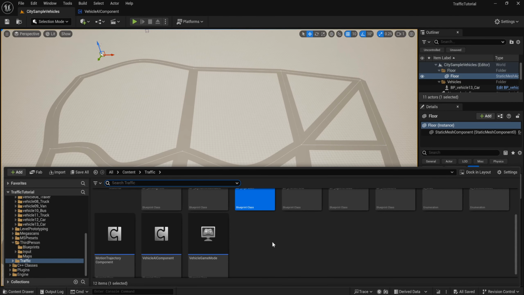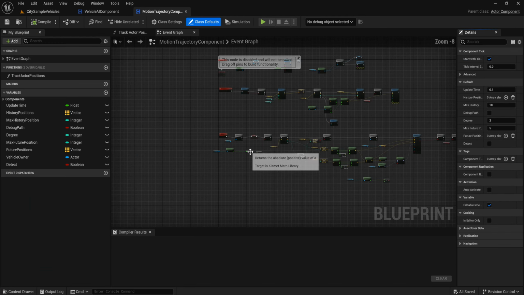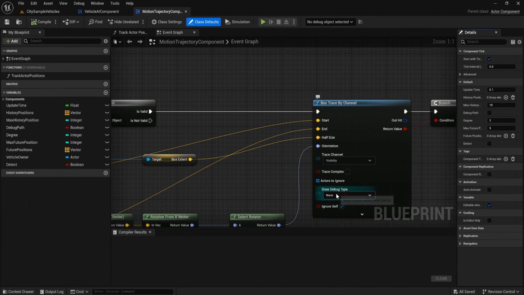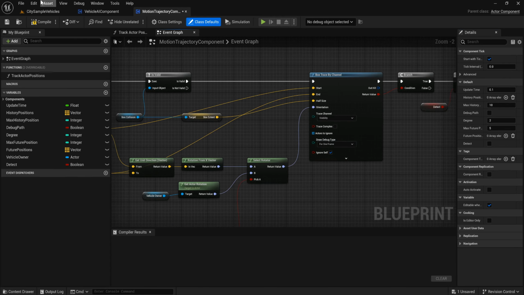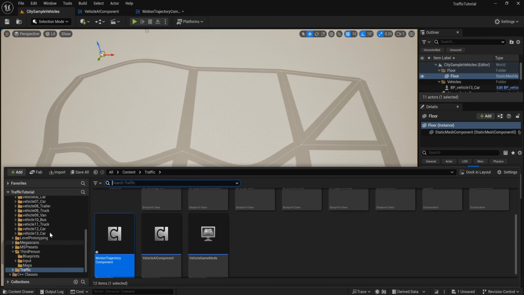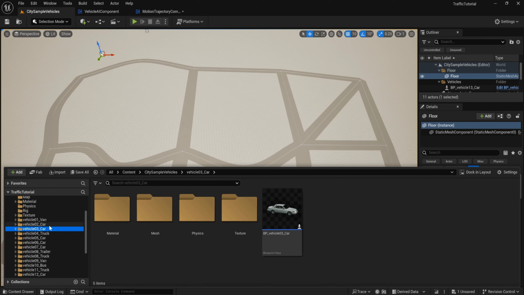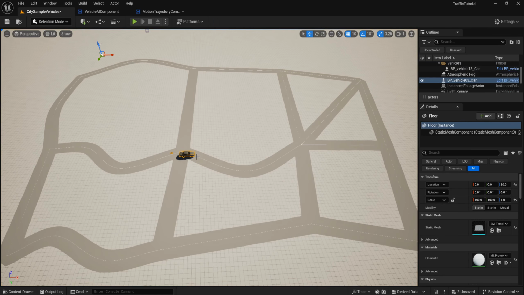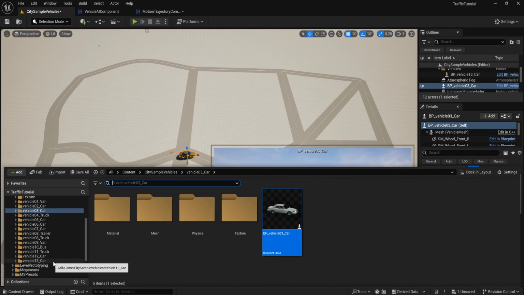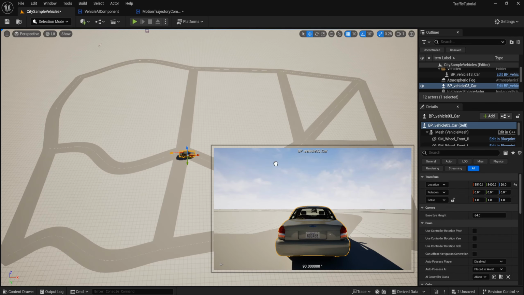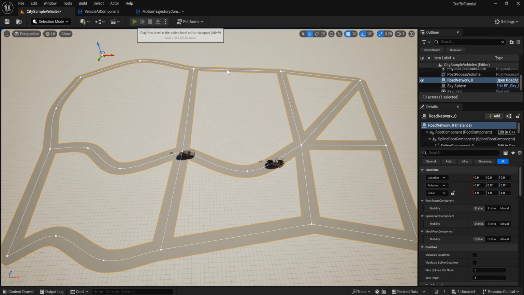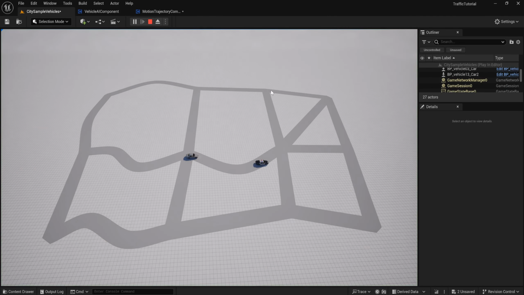Let's go to motion trajectory component and draw debug this. Check if this is working or not. And drag this vehicle 3 and drag another vehicle 13. Let's play. Now click on one location.